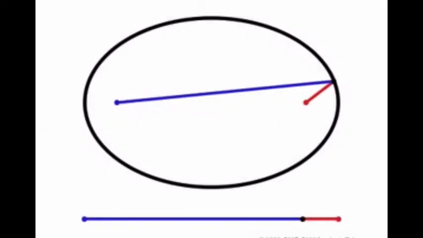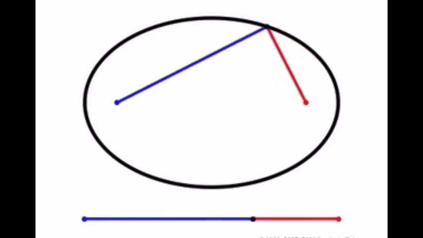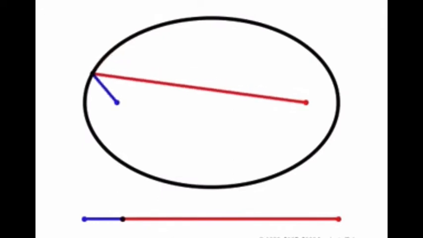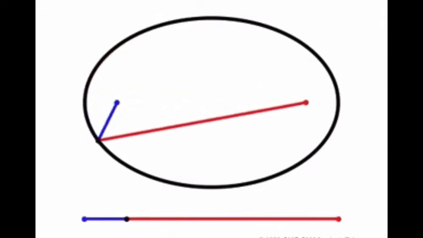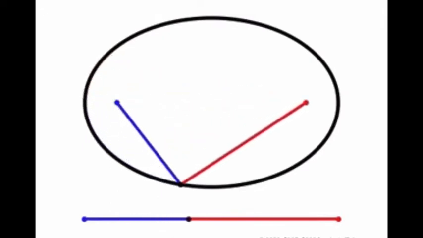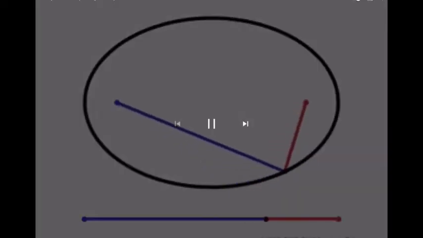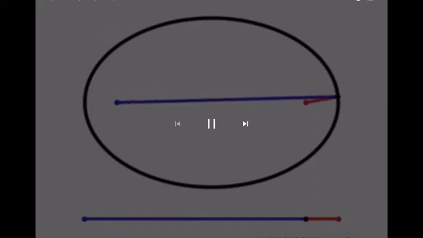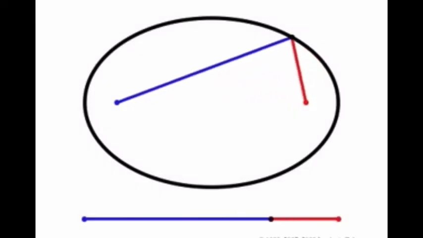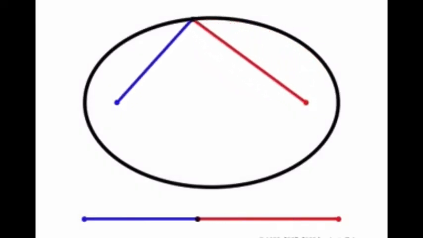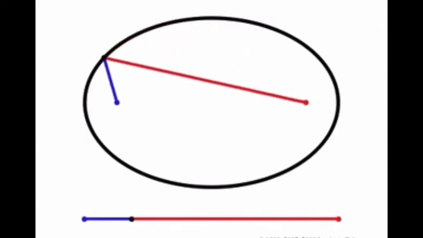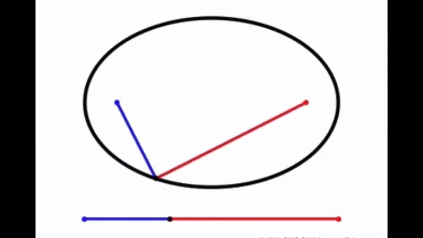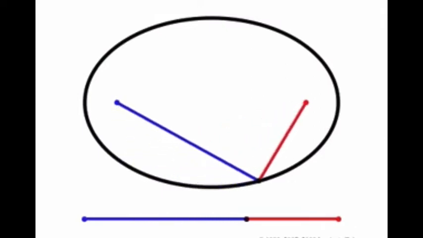So right here we have an ellipse, and notice how as the dot is moving, that red and the blue line will always add to the same number. So that's what it means when it says the set of all points whose distance from two fixed points remain constant. So you can see right here that blue dot and the red dot inside the ellipse, those are your foci points. And as the dot along the ellipse is moving, the distance is remaining constant.